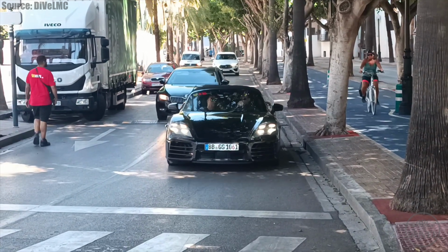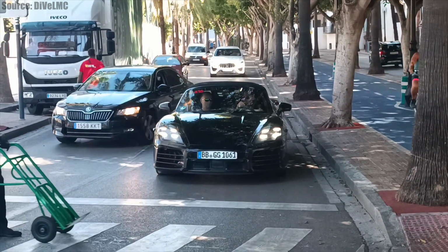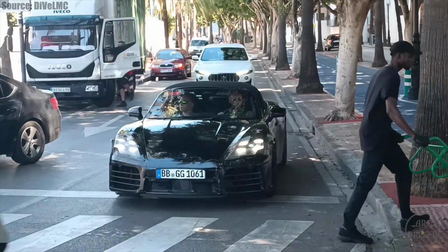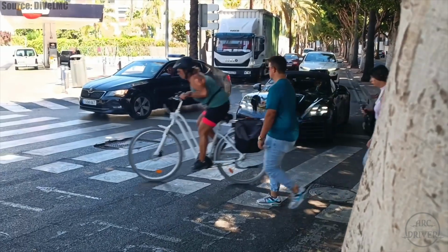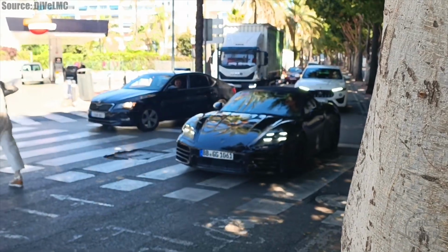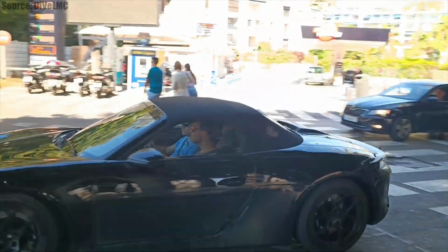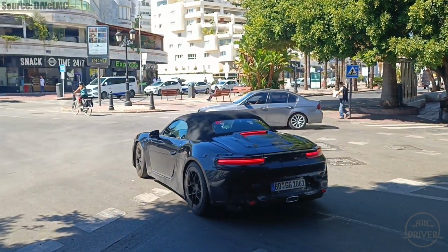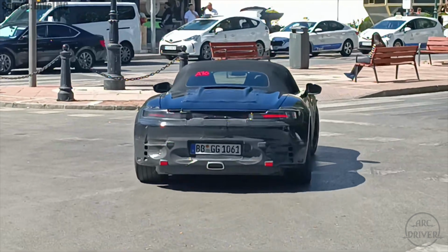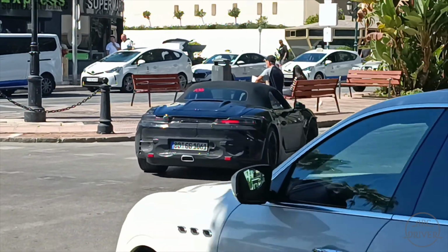As far as price goes, it's anyone's guess, as Porsche has not provided us with any figures, and since they still have a large amount of development to do before the cars are ready to go into production, Porsche doesn't even know how much it will cost them to manufacture the new EVs. There's speculation saying that the base models will start at 80 grand, but at this point, it's too soon to say.